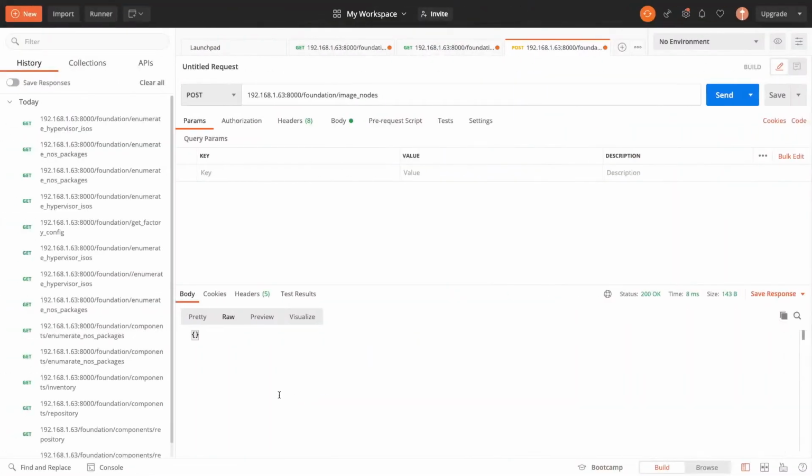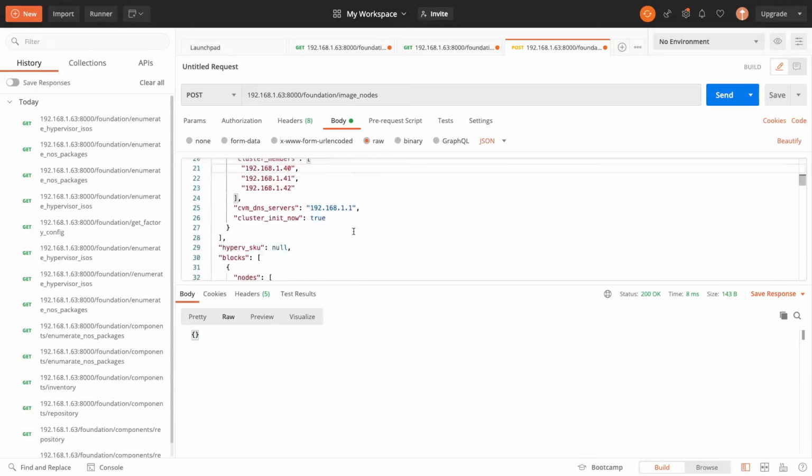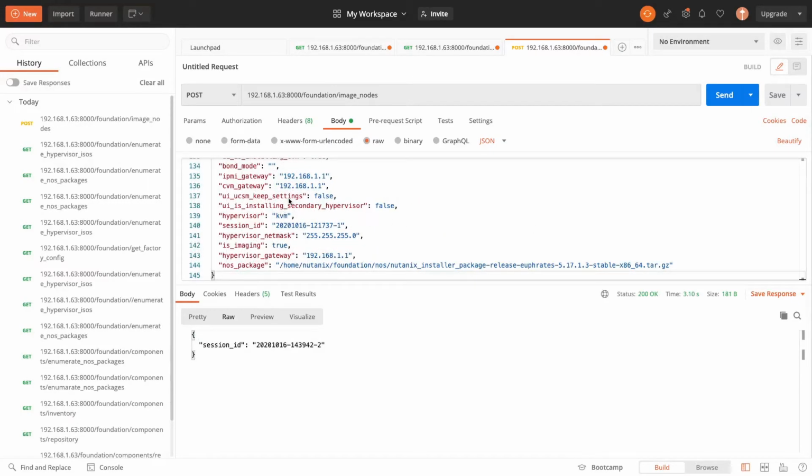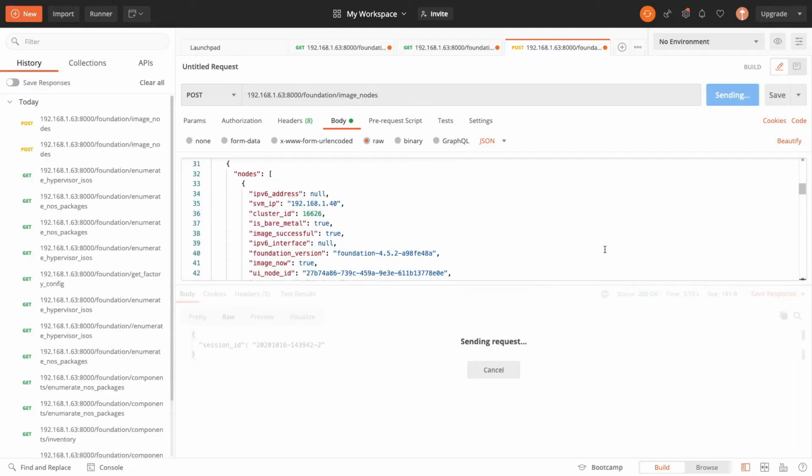Okay, so let's go back to Postman, and if you want to use the JSON as an input file, you click body and raw and you copy paste your config file here. Right, once you have copy pasted your raw config JSON file, don't forget to change from text to JSON in here. You hit send and it takes a couple of seconds to send to your Foundation, and the status is okay. So this is your ID, session ID. If you want to check the status later on, you just supply that session ID with the status as a part of the request.